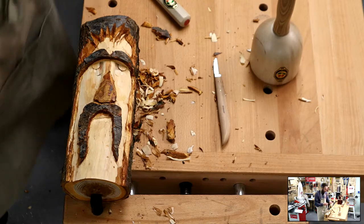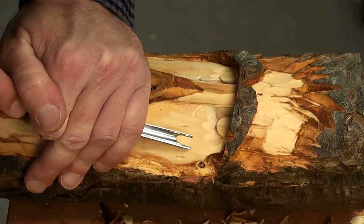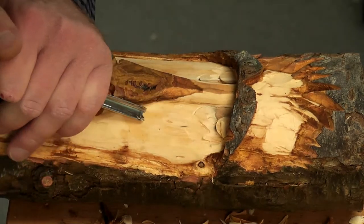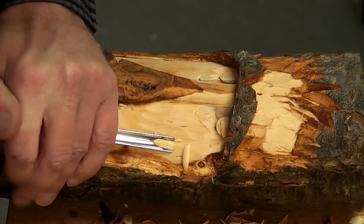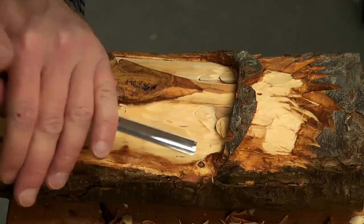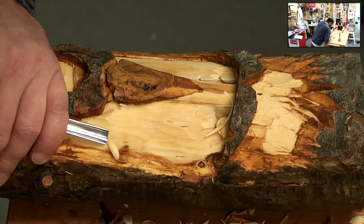Let's go with, I'm going to go with this 9/8. This is quite a steep sweep on this one. And that's going to give us those lovely facets. And I'm kind of lining these up next to each other. It'll give you that really nice kind of chiseled look. Just adding a texture to something that's quite flat at the moment. We want to give it that really nice carved look. So just feeling the grain there, it was almost like it wanted to come back the other direction, but we got away with it because our gouge is nice and sharp. And if you wanted to put hollows in the cheeks, you know, this is the time to do that.